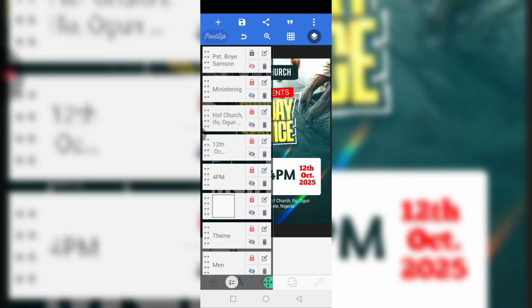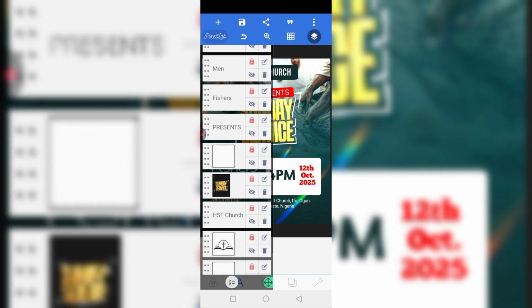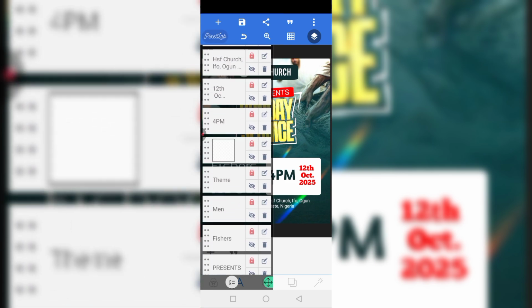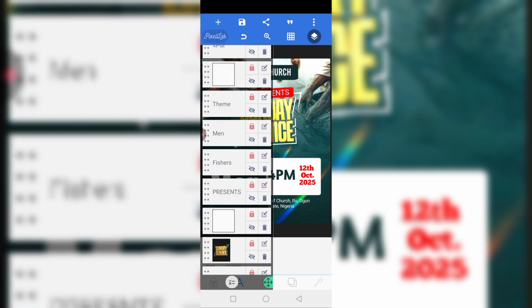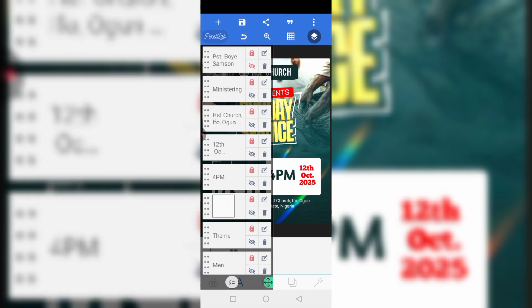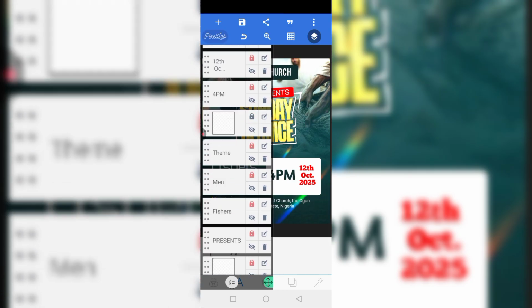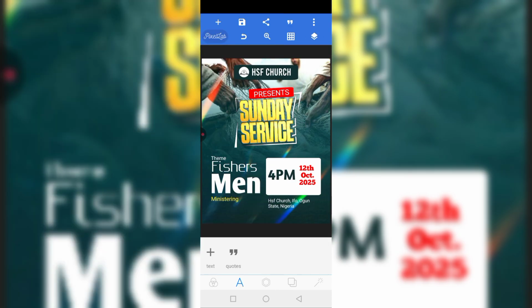So the only thing we need to add now is our social media, and make sure you always lock all your layers. You can see as we are moving forward, I'm locking my layer so that whenever I want to select anything, I'm not going to select the wrong thing, and that will scatter our work. We have to be adjusting and readjusting again. So make sure all your layers are locked when you are designing on Pixellab.